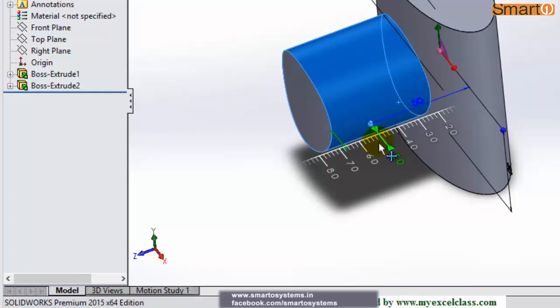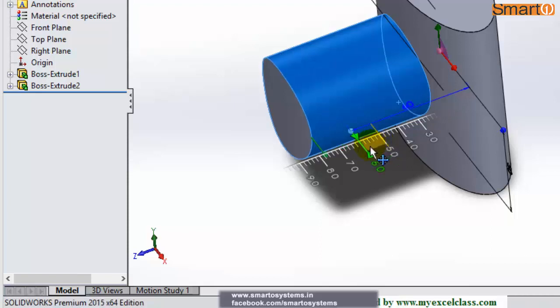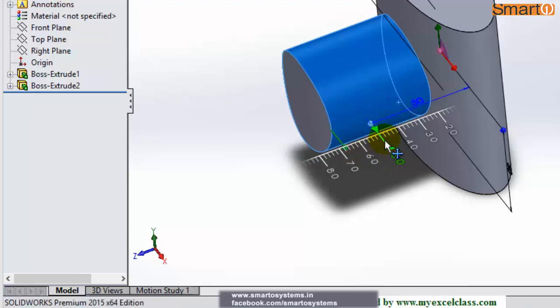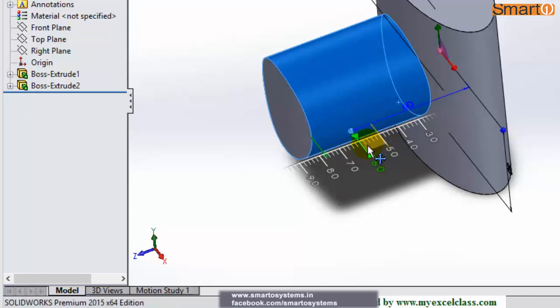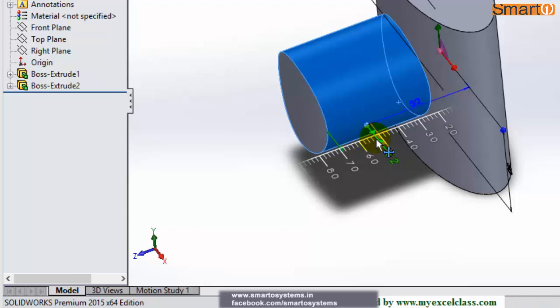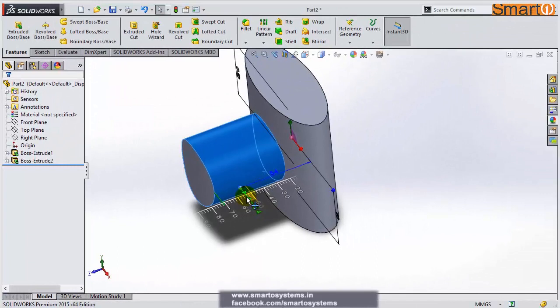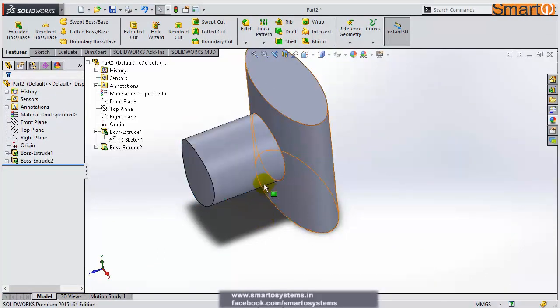Keeping the left button of my mouse pressed, I can change this value through the scale. It depends upon me. Going for the lower scale, the smaller division of the scale, I can make it from 50 to 54. It goes up or down by 2 mm. You can see this is 54.